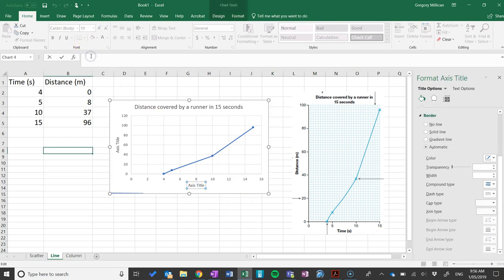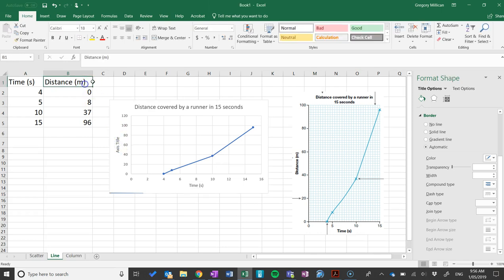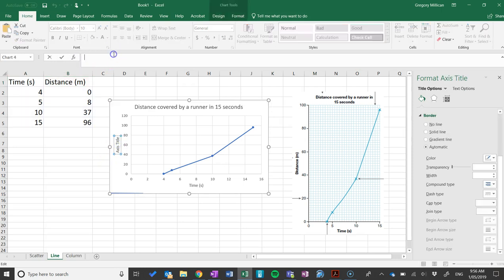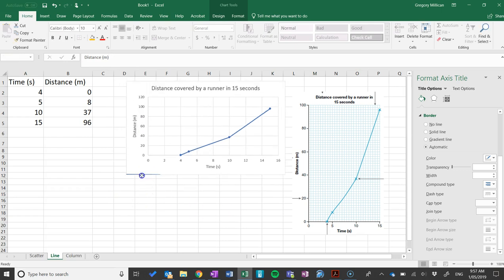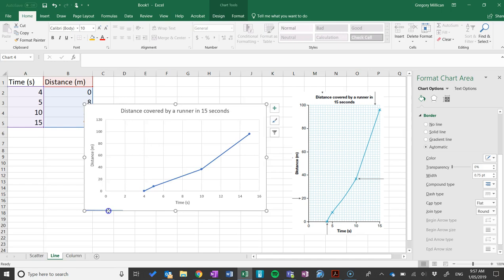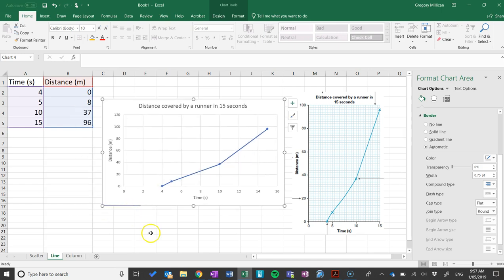Bottom axis title, well, that's my time in seconds. So we put in our units as well. Enter. Again, I could choose to cut and paste from our headings. So copy that, click on the title, paste it in the bar, enter, and there it is. Now I can, whoops, try and get that little line. It's not going to come back for me. So I'll see if I can do it this way. No, it's stuck. All right, and there's my graph.